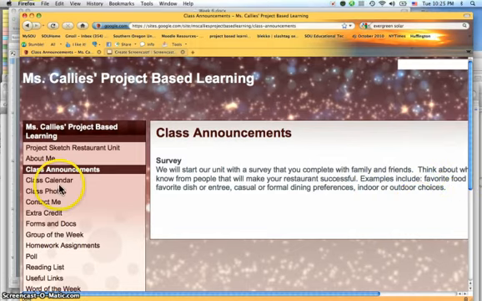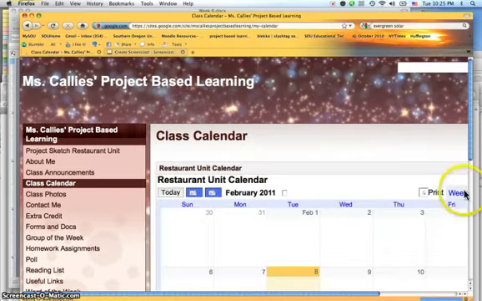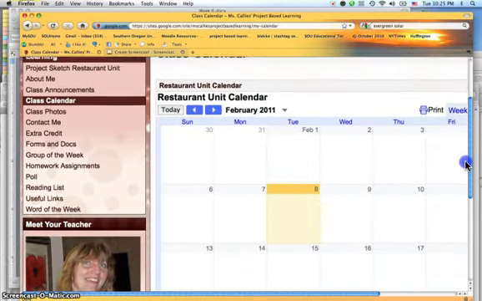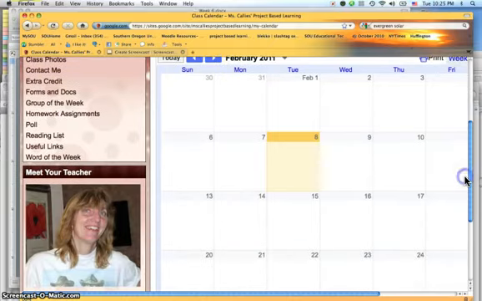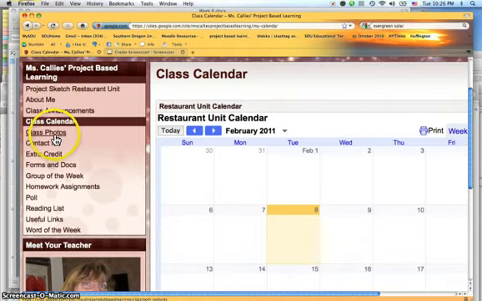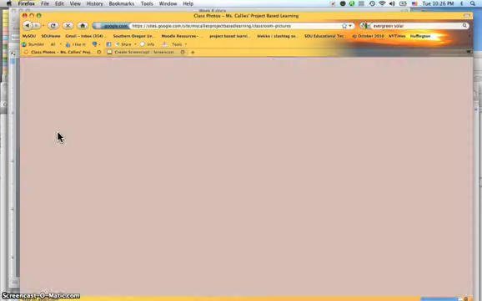So here's the announcements. Here's a class calendar, which basically is a Google Calendar embedded into the website. That's an easy thing to do. And then you have a link here on the left, class photos.